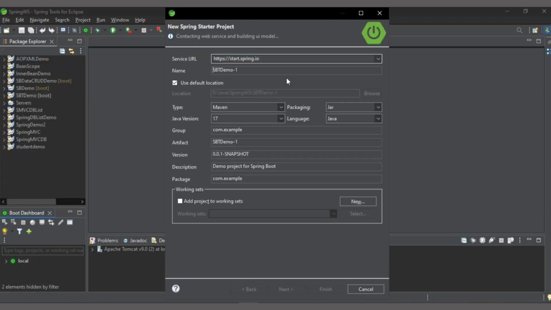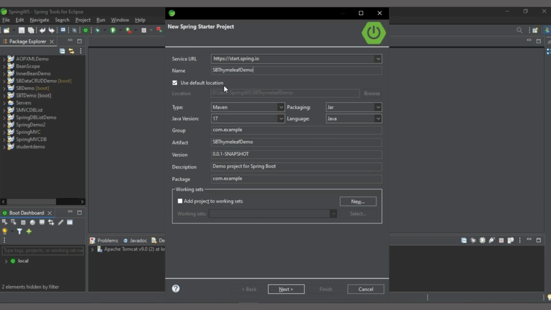Then here we have to choose the name. I'm going to give the name as Spring Boot Thymeleaf Demo.